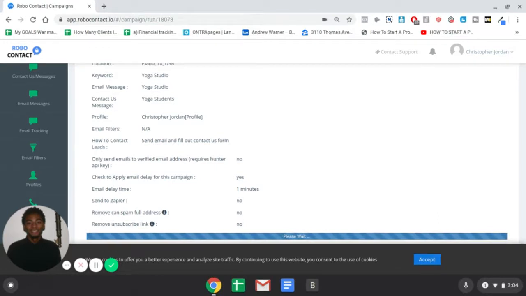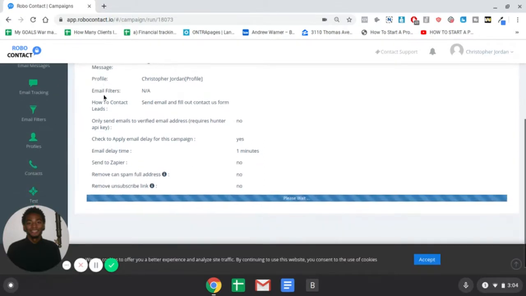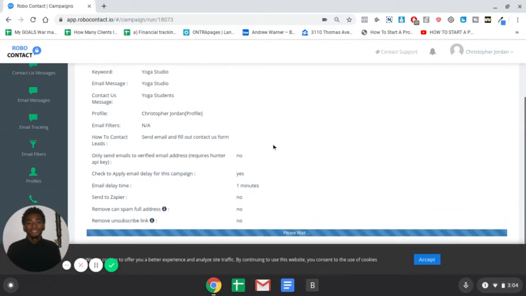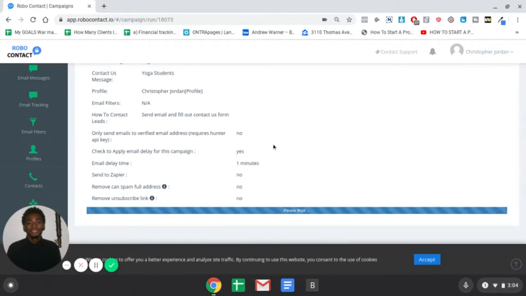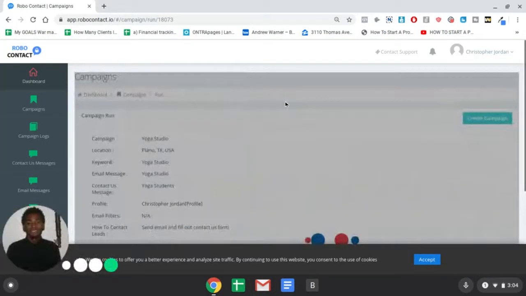But literally, you can search the yoga studios up or search up your niche and be able to reach out to them as soon as possible, and then have the cold email sequence, which you can set up here and have automated, and you can set up as many follow-ups as you want. So this software is really powerful. I highly recommend it, and you get a 14-day trial with this as well. Let's see what it says.